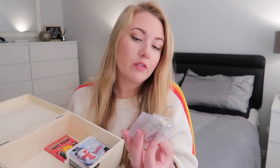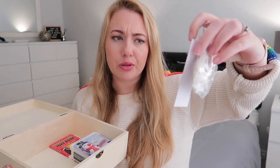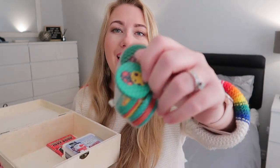And then we have the reindeer food — it's just oats that you sprinkle outside so the reindeer can find your house. It's got a really cute little poem on the front and a little decoration they can use on a lanyard. I know Miles will use it on a lanyard. And then chocolate coins — hell yeah! These are dinosaur ones this year with little eggs on them.